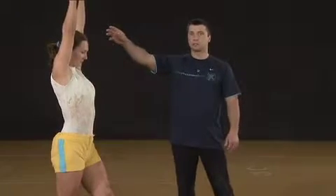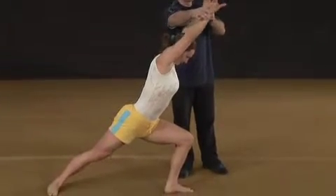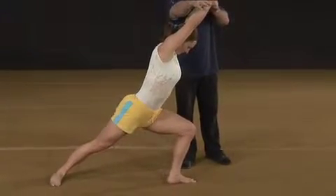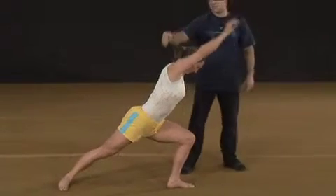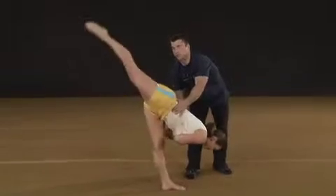Let's take a look again at the takeoff step for the aerial cartwheel. Begin with arms overhead. Make a long step forward into a lunge. Face the floor the whole time. Arms straight, close to the head. Now pull the arms to the chest — the chest goes to the knee and the trailing leg swings up.